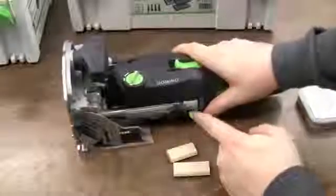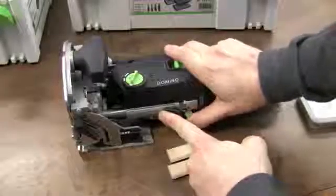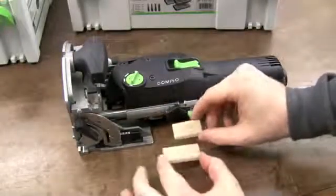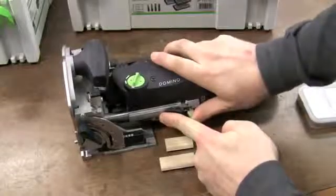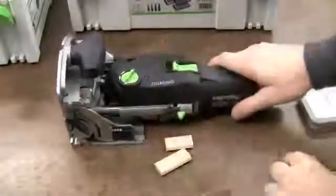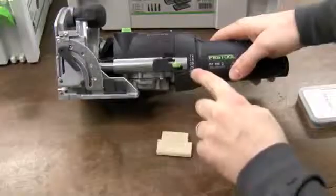So these are sized for the different tenons. So for instance, the number 8, 8mm height, comes in both a 40 and a 50. You can see the difference here, 40 and 50 millimeter depth. So for a 40 millimeter depth, I want to set that at 20 millimeters for each mortise. And that's clearly marked here at the 20. So you just set that to 20 depth. And if you want the 50, then you go down to the 25 so that each mortise will be 25 millimeters in depth.